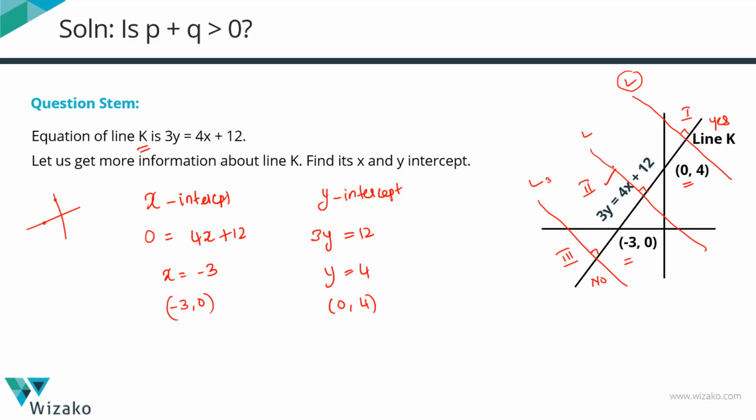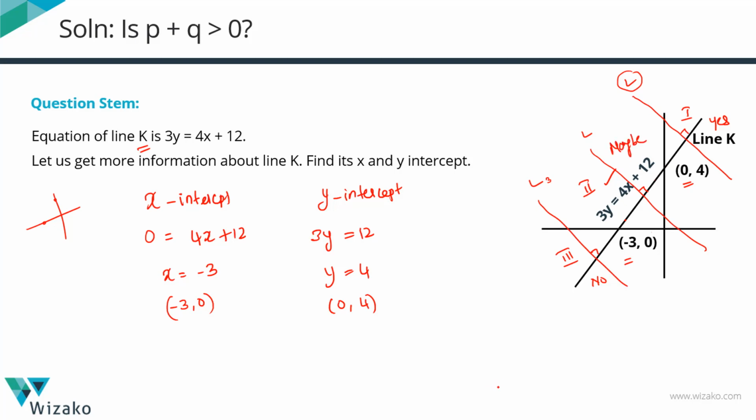This is where there is trouble. If it intersects in the second quadrant, x is negative, y is positive. In that case, there could be values of x where the negativity of x is far more than the positive value of y. The net result is going to be negative. If I go closer to the y-intercept, the negative value of x is much lesser than the positive value of y, which means the net result could be positive. So if the intersection is in the second quadrant, then we'll say the answer is maybe.